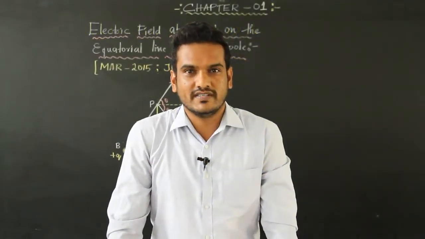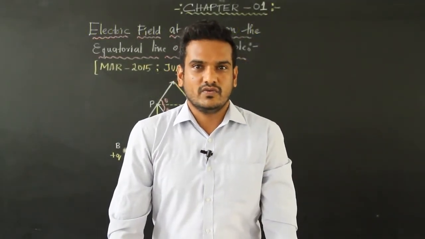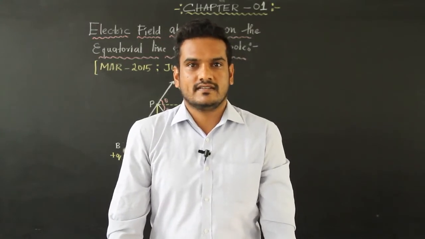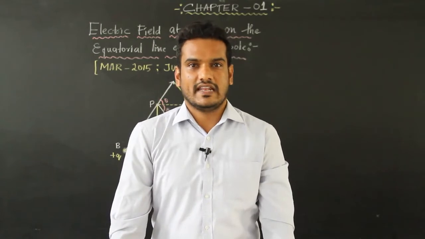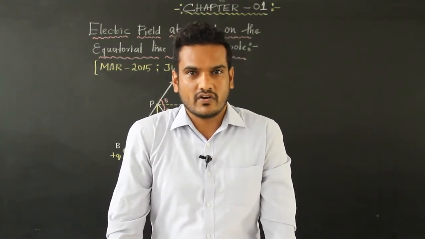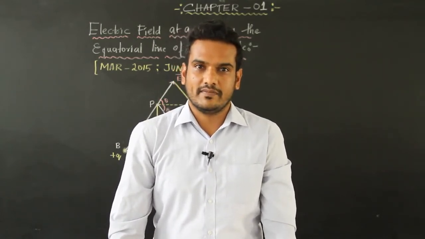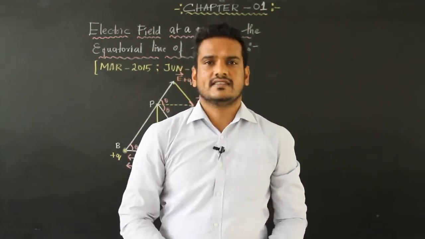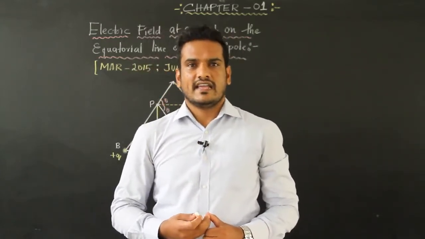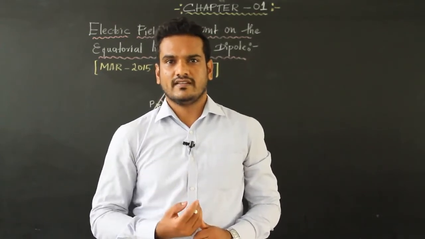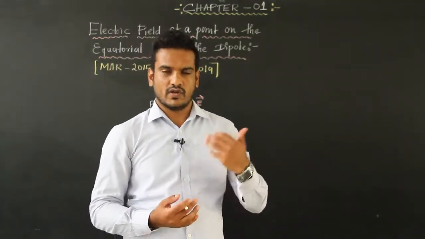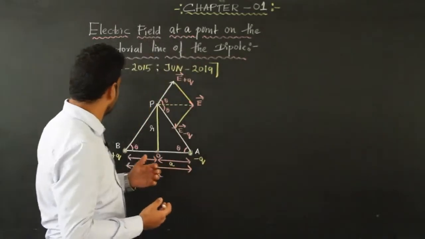Good morning dear students. In the last video we learnt electric flux and also we had a derivation to find electric field at a point on the axial line of electric dipole. So in this class let us understand electric field at a point on the equatorial line of the electric dipole. So let us start the derivation.